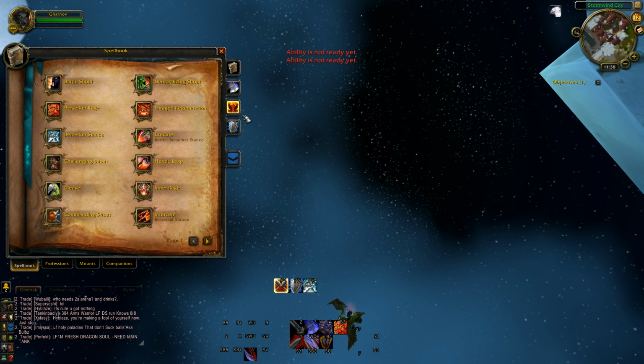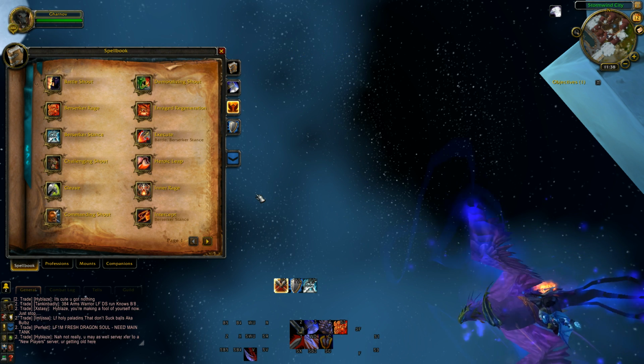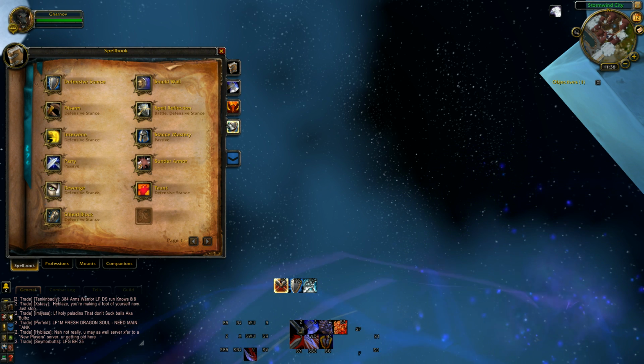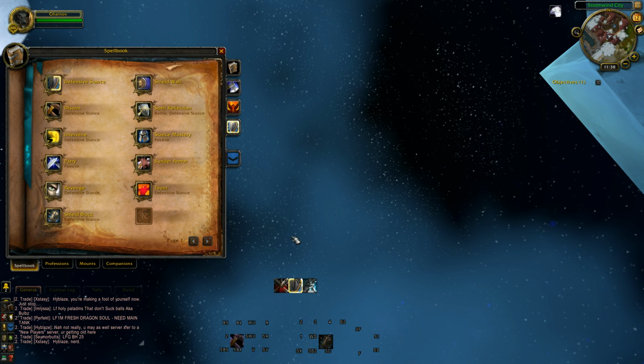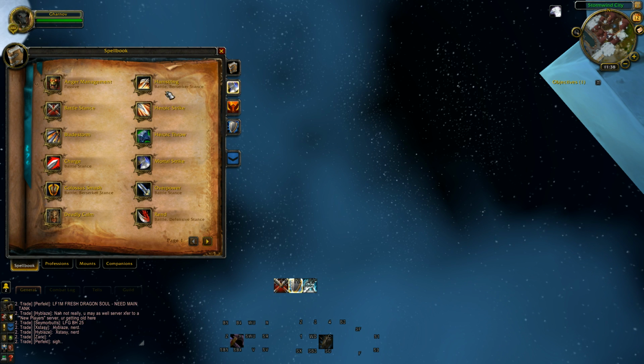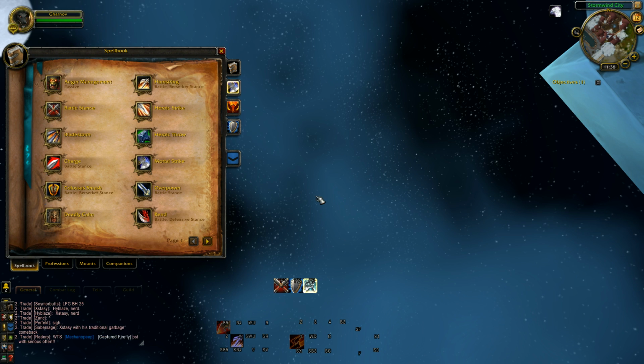Alright, so let's just knock out some of these buttons. Now there's an actual strategy to doing this. For example, you have stance specific buttons like disarm that can only be used in defensive stance, and that can be paired with an ability that can only be used in battle or berserker. So for example, I put hamstring in battle and berserker on X, and then there's going to be a hole there where hamstring can't go.